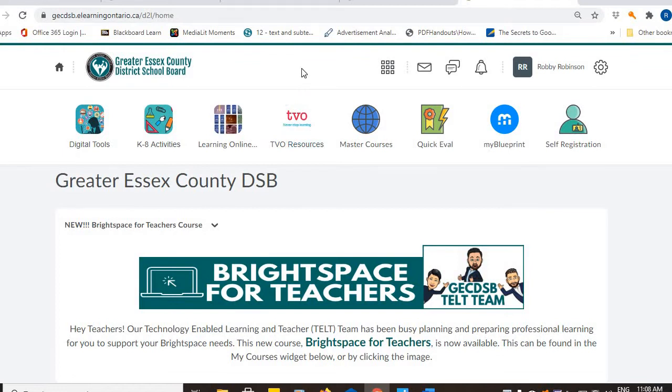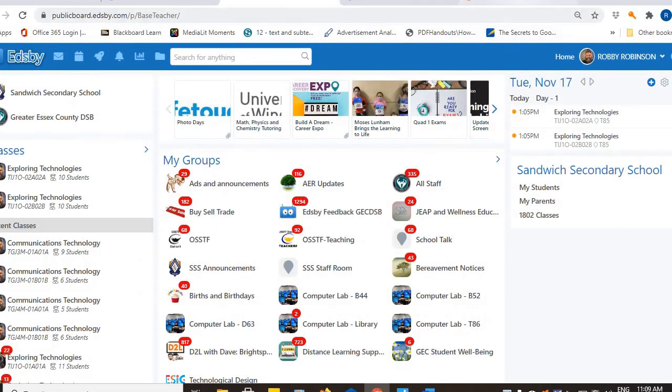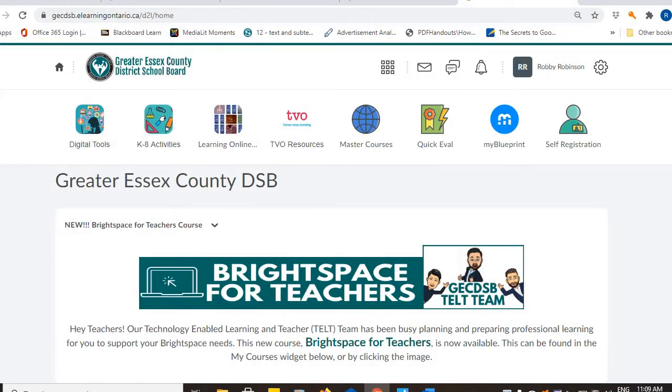Whereas Microsoft Teams is very proprietary and Microsoft wants to control most of that and you're allowed to use it. But on D2L BrightSpace, any teacher who I give access to or any principal can go in and see when you're online, how long you were online, what you did online, and that's what the school board would prefer. So I'm going to be using both Edsby and D2L BrightSpace for all of our communications.